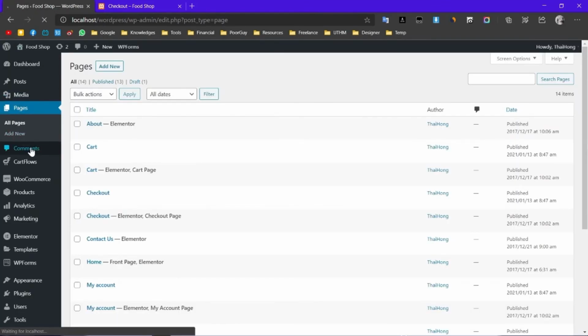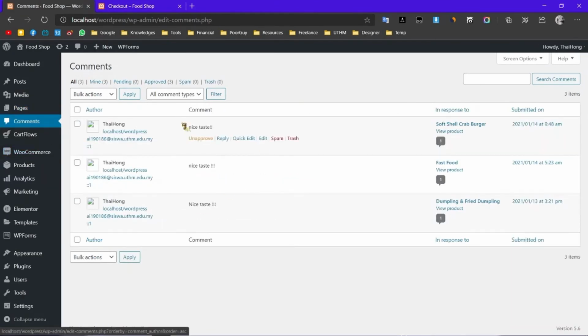So next under the admin account we can see the comments from the customers on our food product, and you can see that the comment is very nice. And then we respond to the comment on the product, if it's the burger, and then submit there. And then we can see all the comments here.